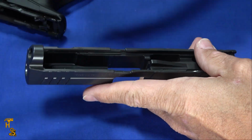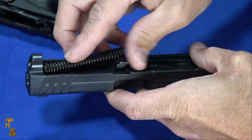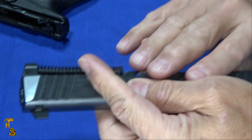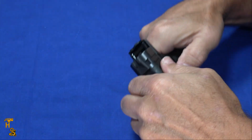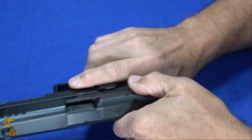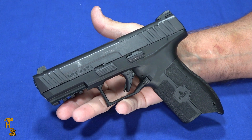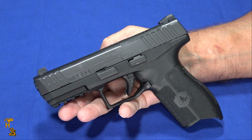Reassembly is as easy as taking it apart. Of course, it is easier if you're turning it towards your face. And then you just slide it back on. There you go. So, like a lot of the polymer guns, this one's easy to live with. No weird takedown procedures, no strange things you need to do.